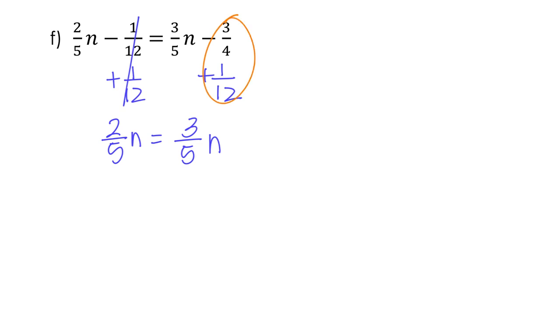I don't like to. I need a common denominator when I'm adding, right? So between 4 and 12, what's my common denominator? 12. So I'm going to have minus something over 12 plus 1/12. So to get from 4 to 12, I multiply by 3, right? So 3 times 3 should be 9. So what I have circled in orange with common denominators is going to be -9/12 plus 1/12, which is -8/12.